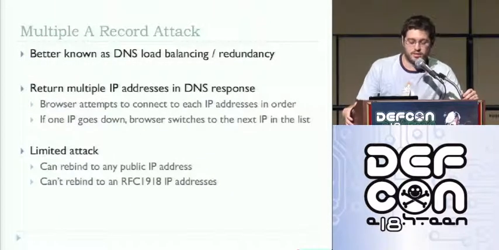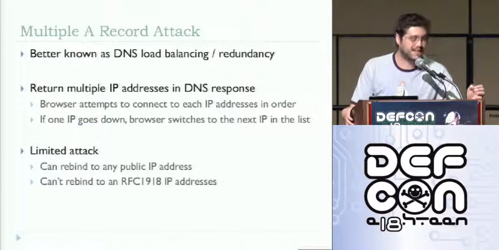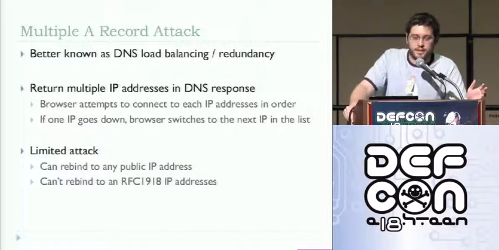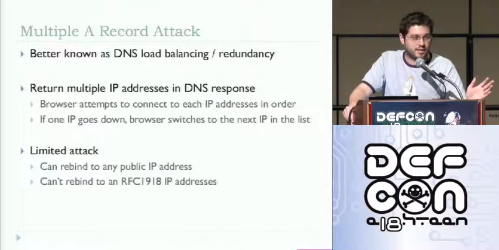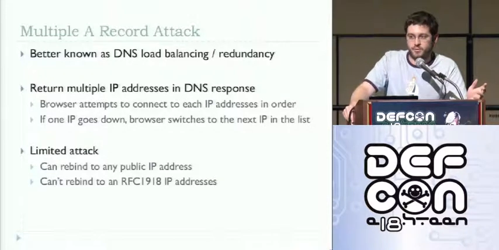So there's a couple ways to do DNS rebinding. The method I'm going to present is my favorite because it's really the slickest of them all, I think. It's better known as DNS load balancing. If we have any DNS admins in here, that's all it is. All right? So if you do a DNS lookup on Google, you don't get one IP address back, you get 5. And the reason is if you're going to Google on one IP and that IP suddenly goes down, your browser can automatically switch to the next IP address. And so it provides redundancy.